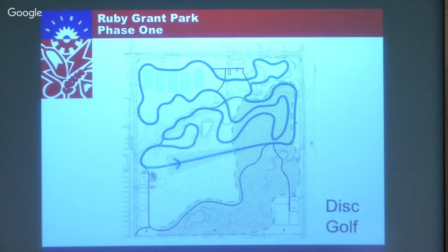Another component we talked about this afternoon is disc golf - it's a very popular and non-intrusive sport. There's obviously some interaction between disc golf and other uses, and that's one thing we're taking into account. The hatched area you see here is where the disc golf course would occur, and we're going to work with local organizations to find the best layout for it.